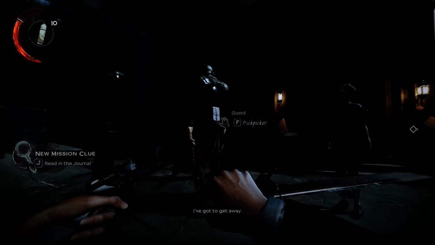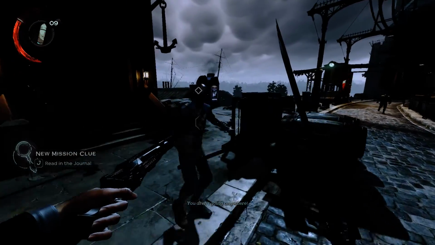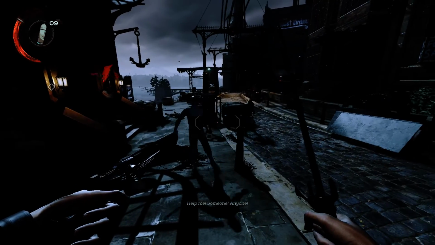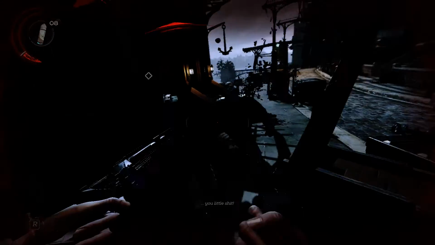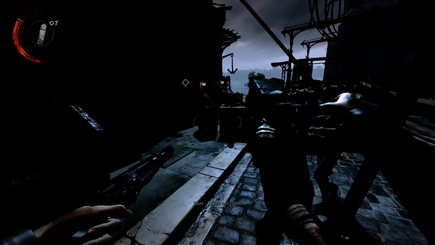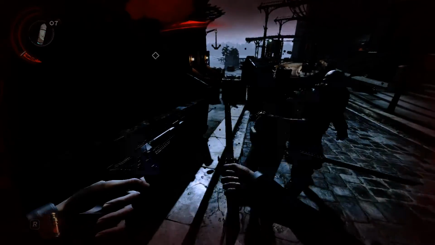I've got to get away. I should talk to the captain of that ship. No! You aren't going anywhere! I need assistance! What's happening now? Someone! Anyone! I don't want to die! I need help! No mercy! No! You little shit! No! That is not right! I'll tear you to pieces! Revenge!